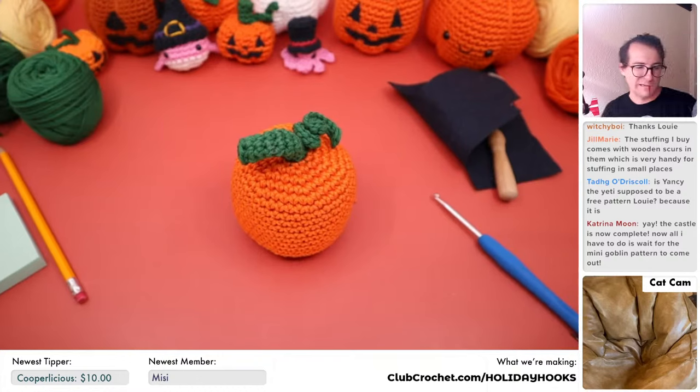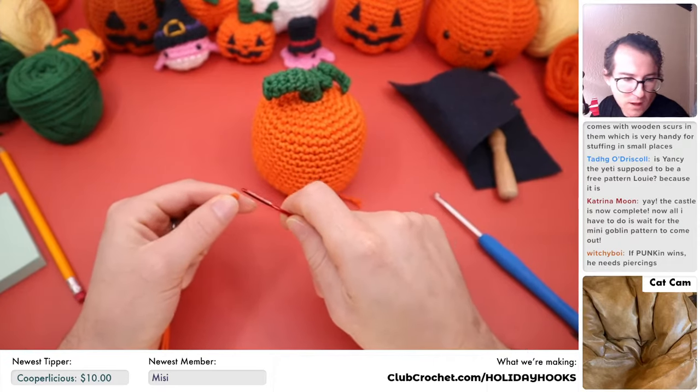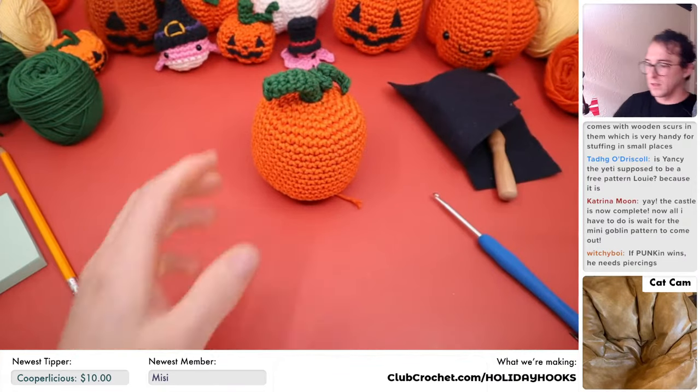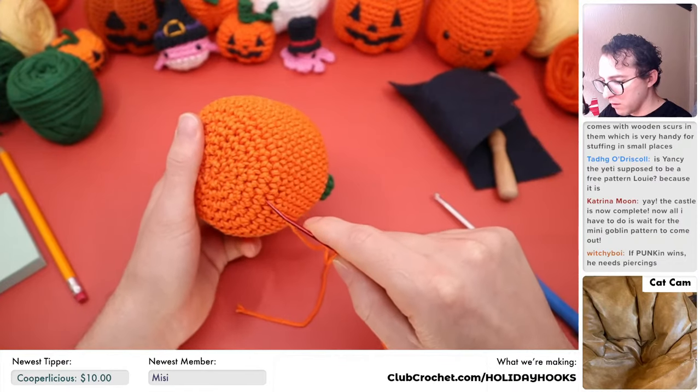Okay. Oh, yeah. That's right. I get to vote, too. Oh, 100% witchy. If it's going to be a pumpkin, we're going to add piercings for sure. But we'll draw it out and see what kind of options we have.